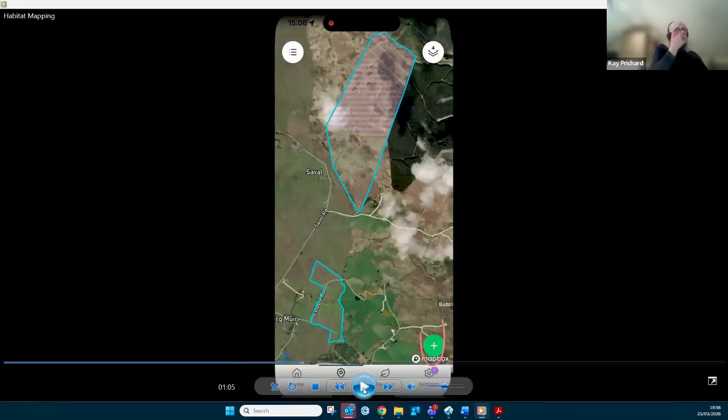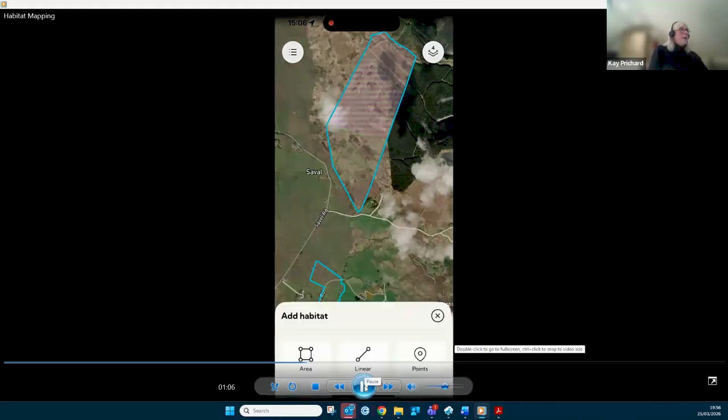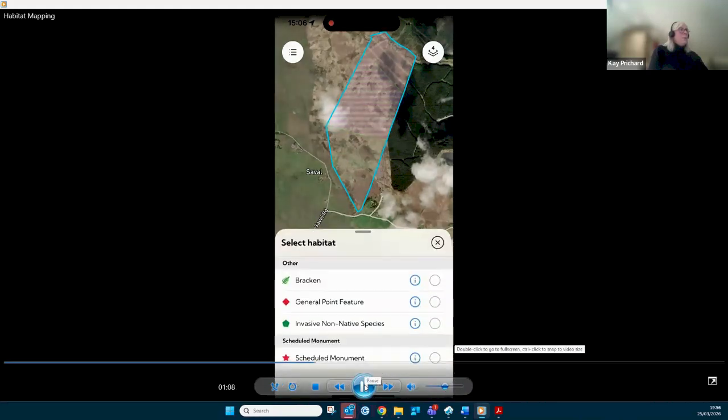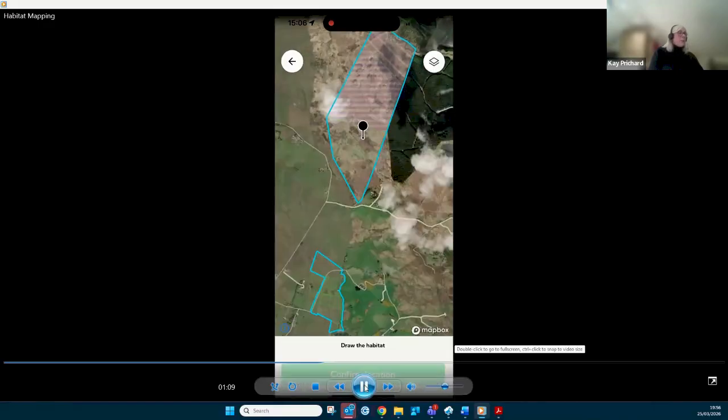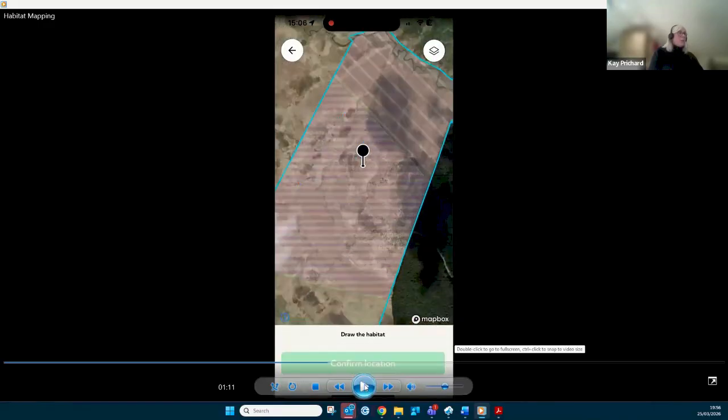what also you can do is add a point feature. So do you see this green button down the bottom right hand side, green plus button? We press add. Oops, hang on, let me just get that. We chose points, and chose that we wanted to add a general point feature.